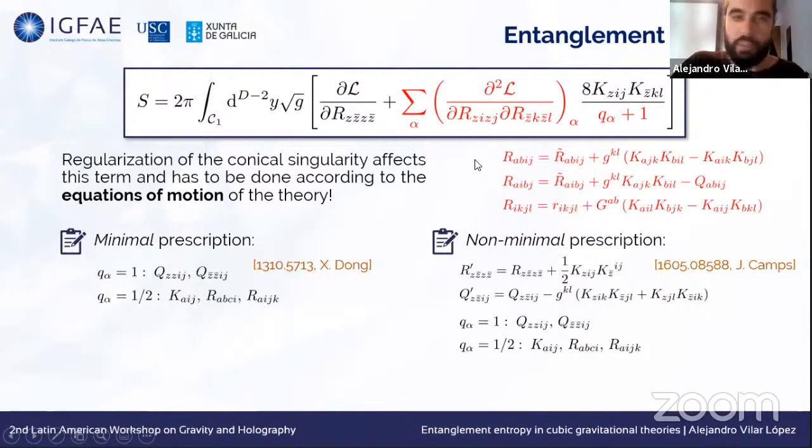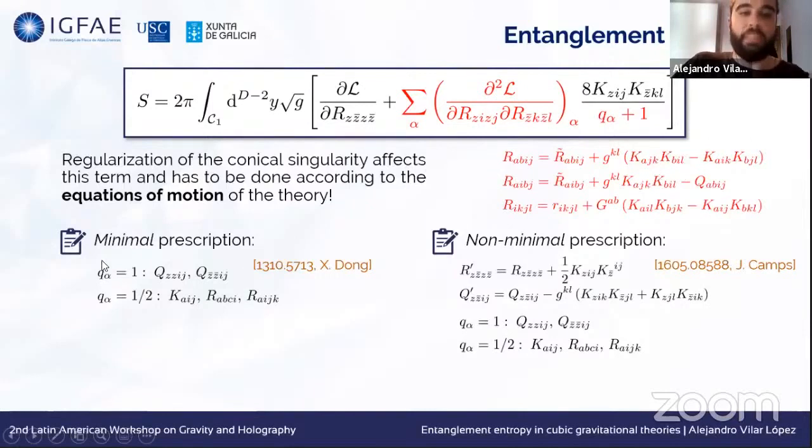The details are not very important, but when you take this second derivative of the Lagrangian, you have to expand your curvature tensor components in some other objects, which are the extrinsic curvatures, and some other things, tilde q, which are not very important. You expand that for every term, and then you have to count how many of these things you have; each counts as 1/2, and at the end you divide by q alpha plus 1. Then you can undo this rewriting in terms of r tilde and q by going back to the usual curvature terms. Basically, that's what you will get at the end.